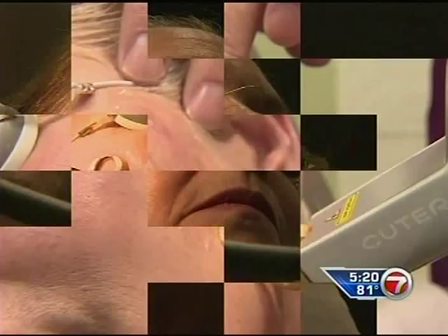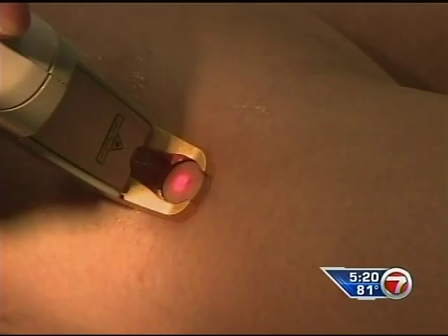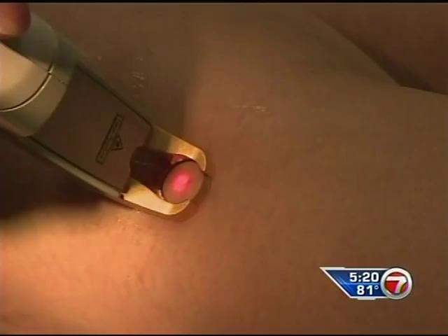The laser erased Darlene's facial veins. It came out beautifully — immediately the veins were gone, and by the next day there wasn't even any redness. The laser can also be used to get rid of smaller, hard-to-treat spider veins on the legs, and it's even being used to treat brown spots on the face. The cost for the laser is about $350, and patients will have to stay out of the sun for a couple of weeks.